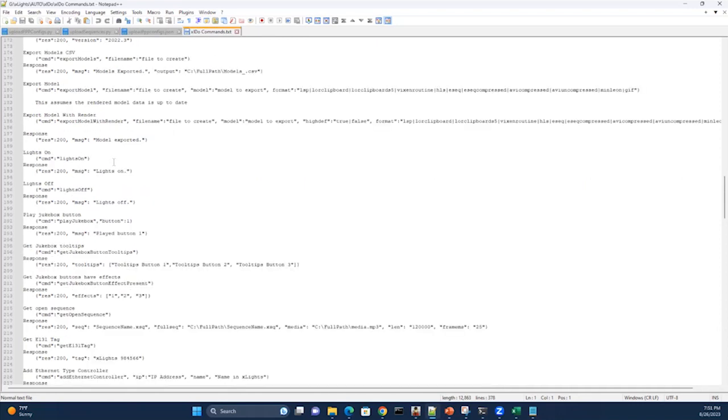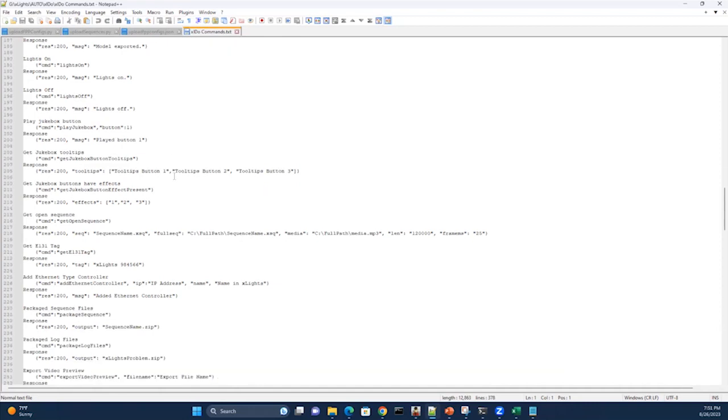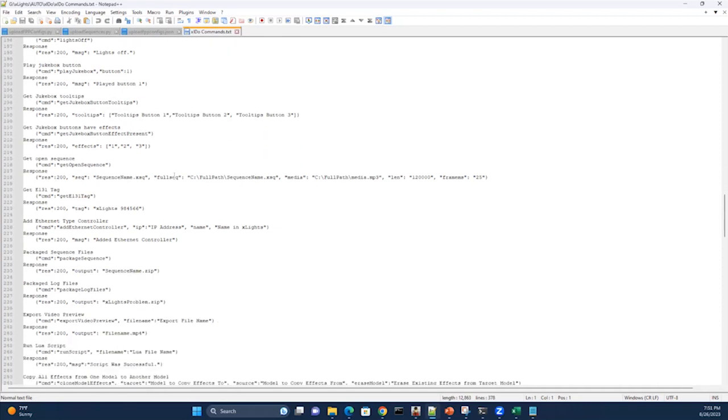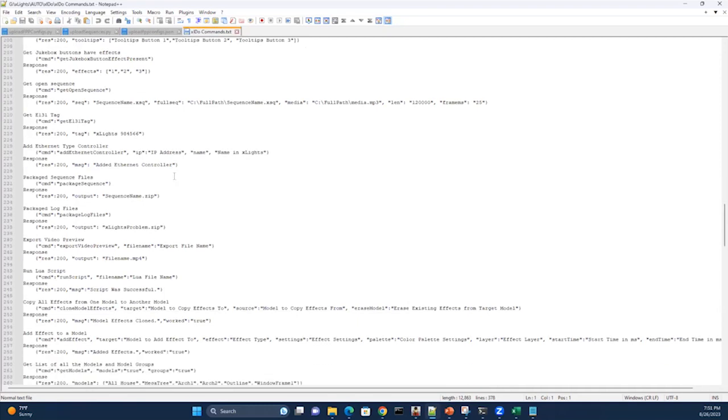You can turn the lights on, you can turn the lights off. So xLights could output. You can play a jukebox button. There are things for getting the type of controller.